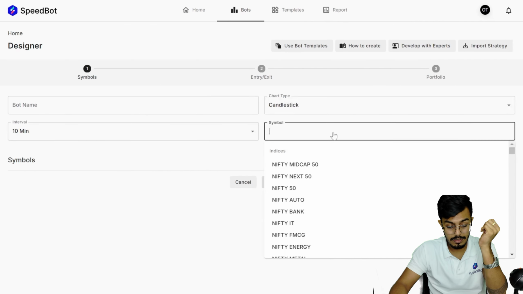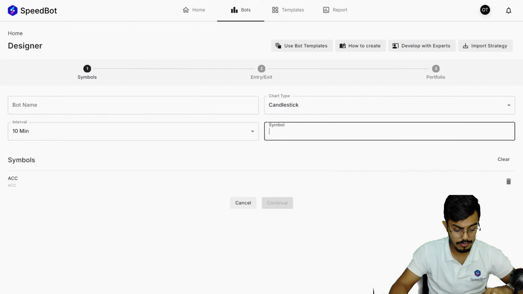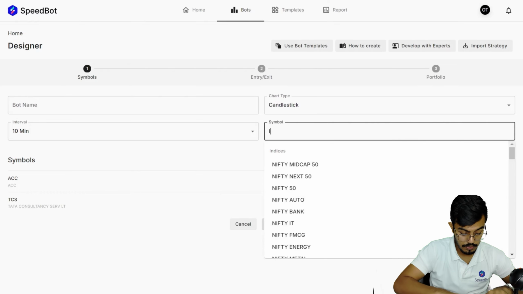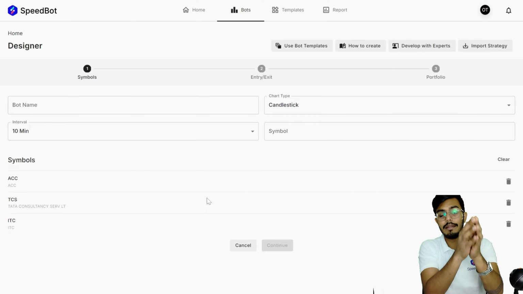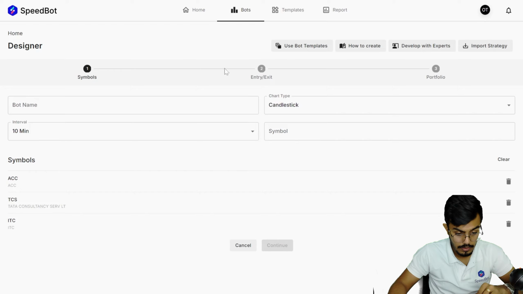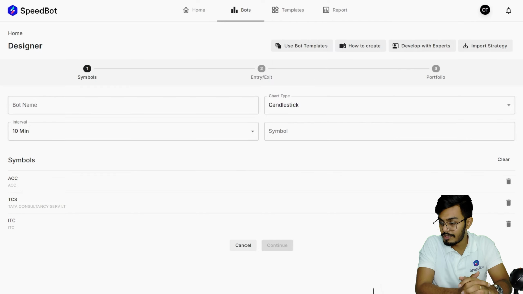Or else you'd like to have your custom made basket, that is for ACC, for TCS, maybe for ITC. That's how you'll be able to add multiple symbols in this particular instance. So I hope, Mr. Nawaz, that answers your question.